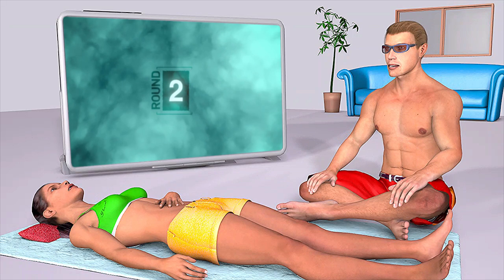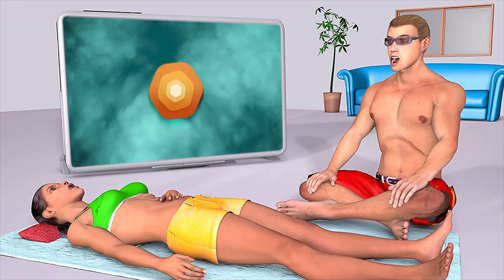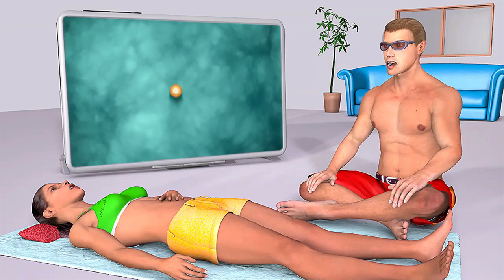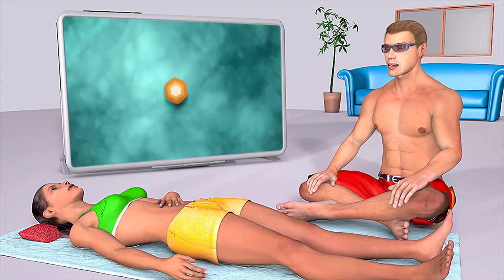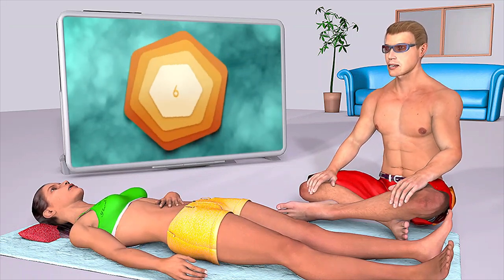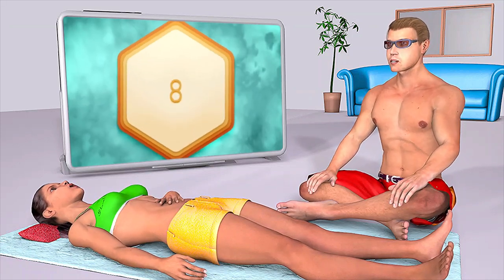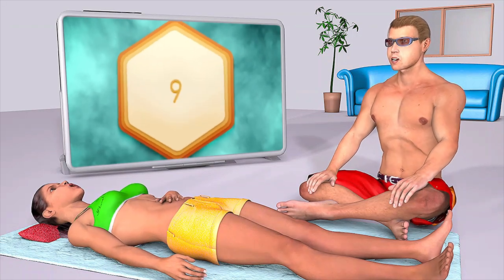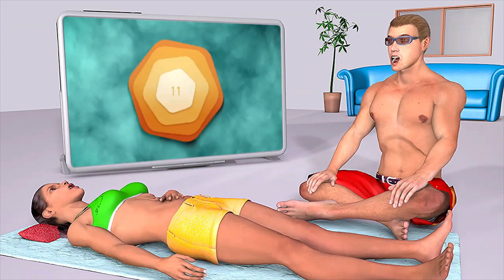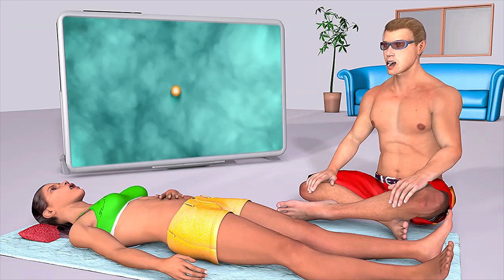Round number 2. Back into that rhythm. Breathe in, breathe out. Just go with the flow of the breath. In, out. Into the belly, into the chest, and let go. Fully in and letting go. Just keep on going.